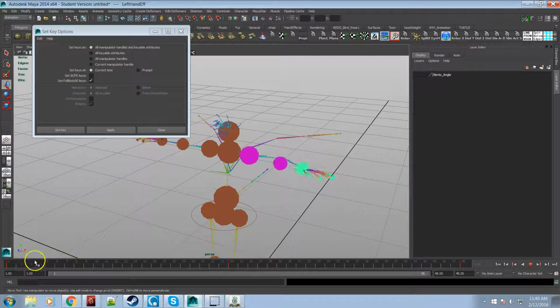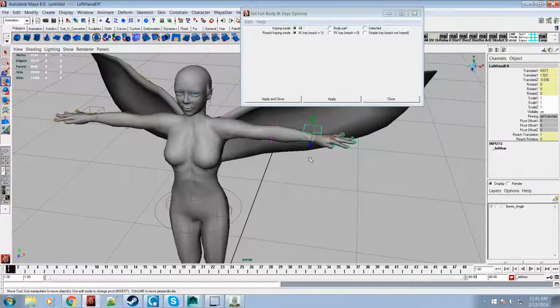It's very, very handy. Okay, so we just made a really quick animation. Let's make the same animation in Maya 8.0.